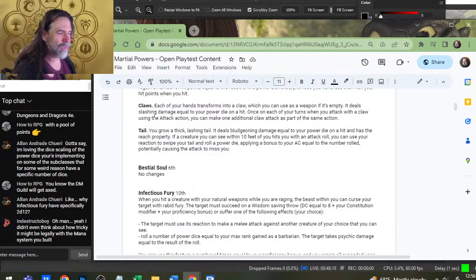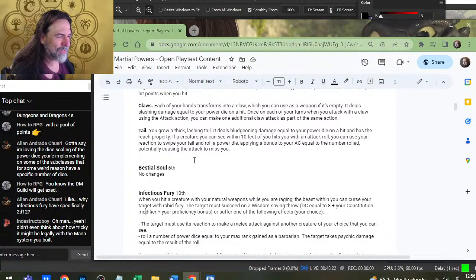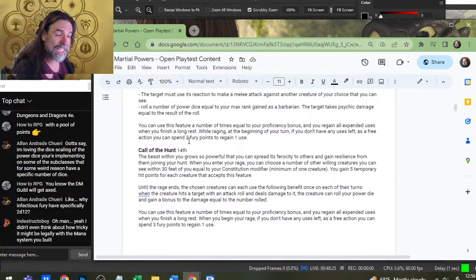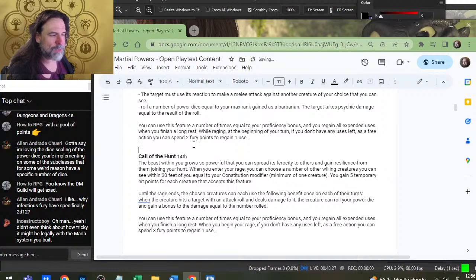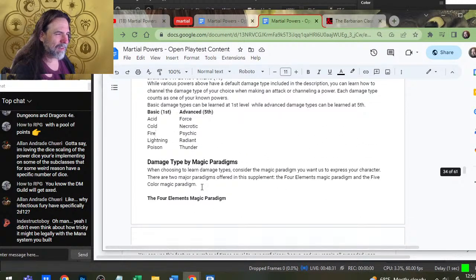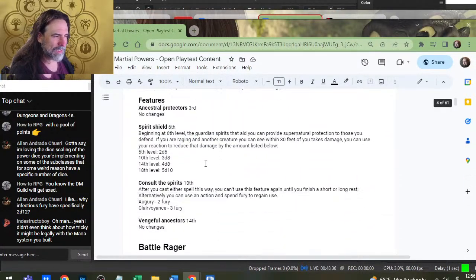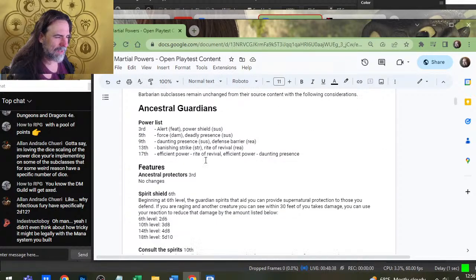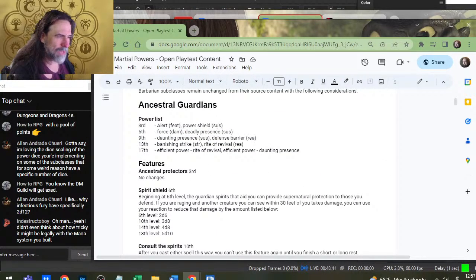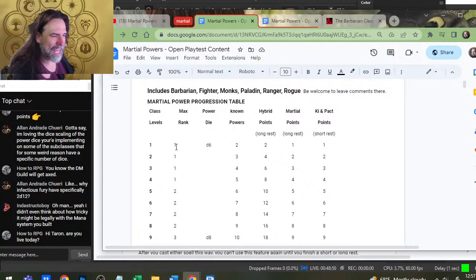So what we're going to do, I'll catch up with you in a second. Now that we have the features defined and they slid into place pretty easily, we get to go into our actual power list here and build out the level progression. As we can see up here, with the Ancestral Guardian, at third level you gain 2 powers, fifth level you gain 2 powers, ninth level you gain 2 powers, 13th level you gain 2 powers. Because that's how the power structure works as a half caster.